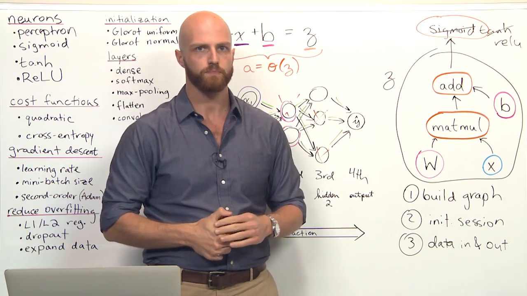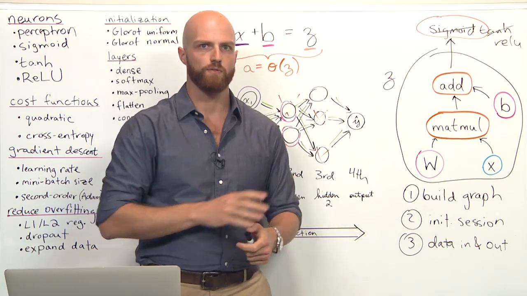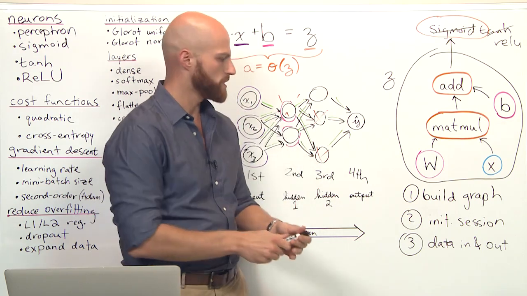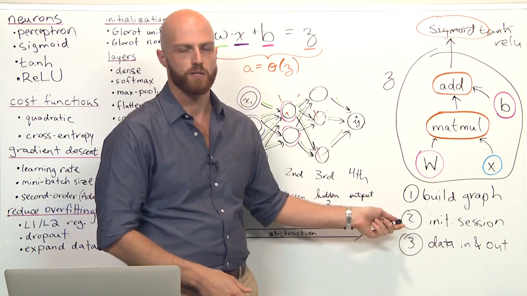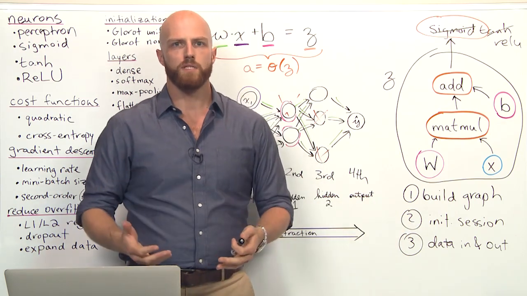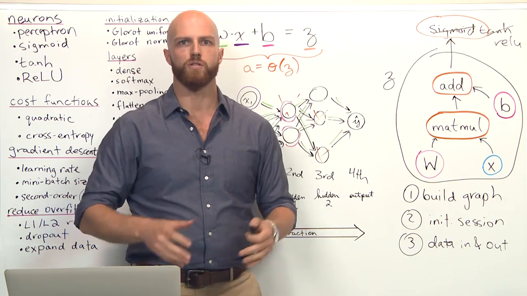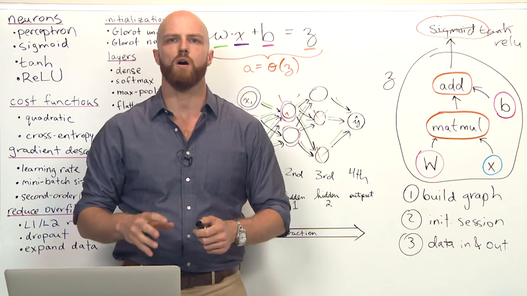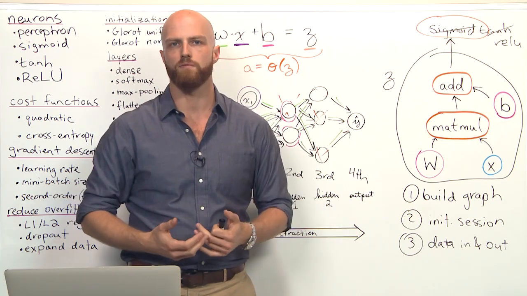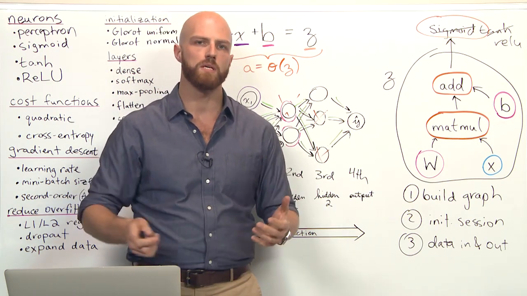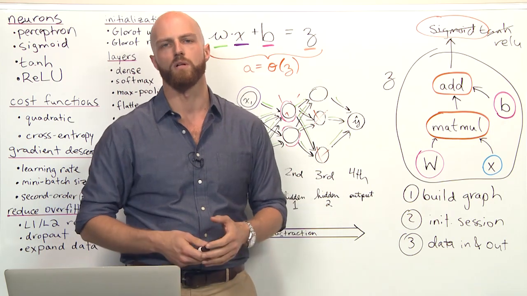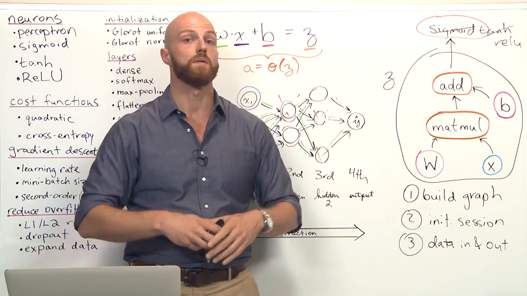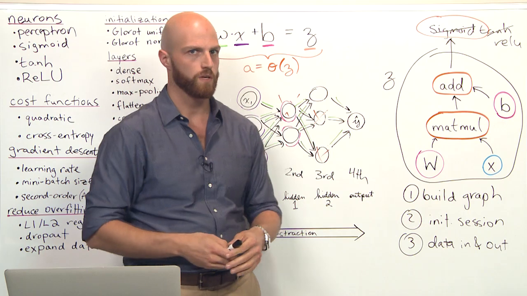After we've built our graph, we want to execute the graph within a session. The reason we do that is to allow TensorFlow to optimize the calculation of the graphs across all of the devices that we have available, the CPUs or the GPUs that we have available on our machine or on our cluster of machines.